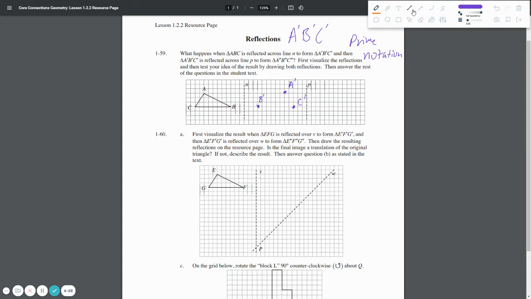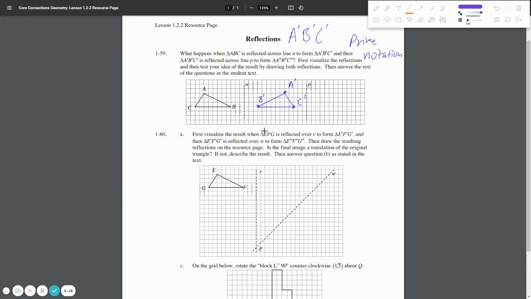And so the last step is to make my triangle. So I'm going to use the line tool in my web paint to try to make straight lines. In class, try to use rulers whenever you can, just so that you can get those straight lines as well. So it should look something like this.